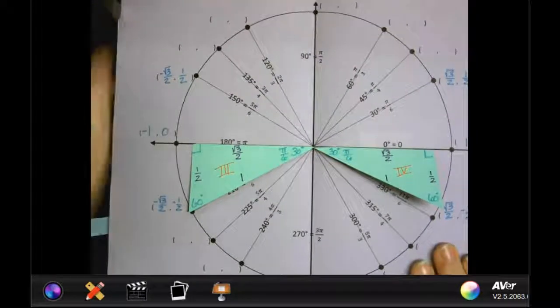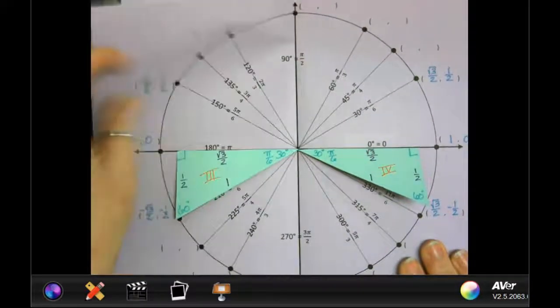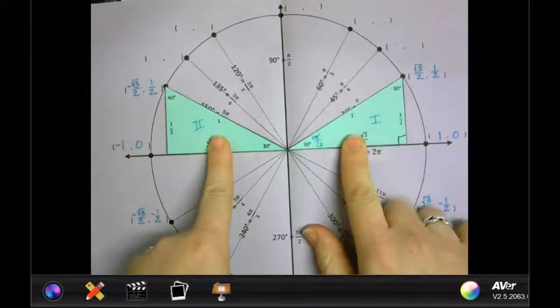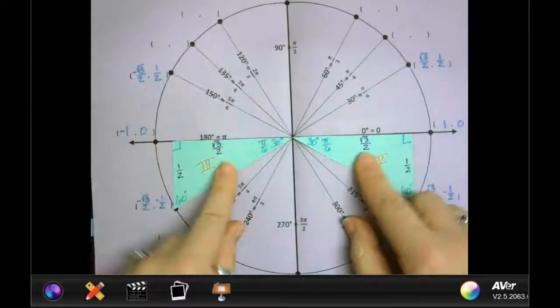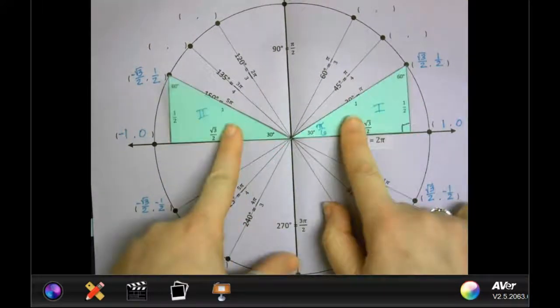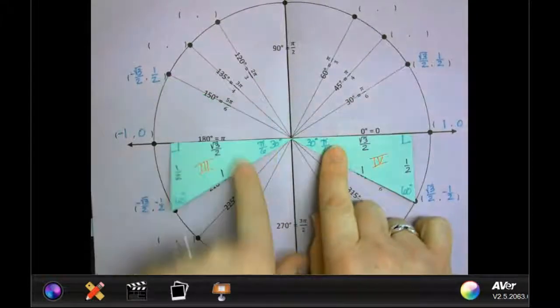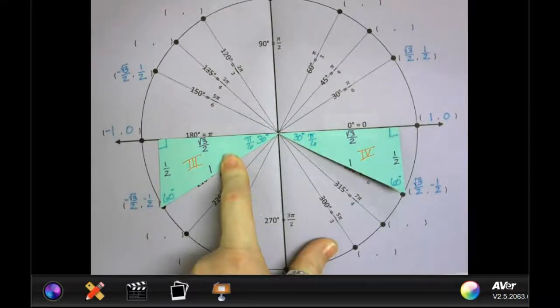And if you look at this, why this thing is not cooperating with me. If you look at how this works, these 4 ordered pairs that we just filled in, the reference angle for all 4 of them is what? What's the reference angle? 30 for all of them, yes? If you look at the x and the y values, the signs are different, but the numbers themselves are the same, right? So just like with the radians, the first quadrant's all you really, really have to learn, and then the rest just comes from that if you understand the relationships. Okay, we good with that?